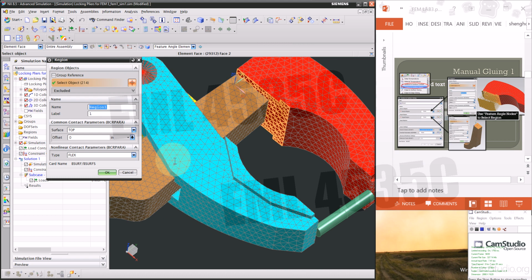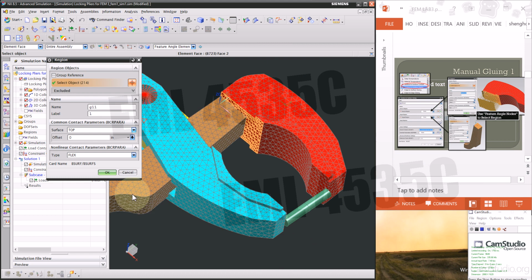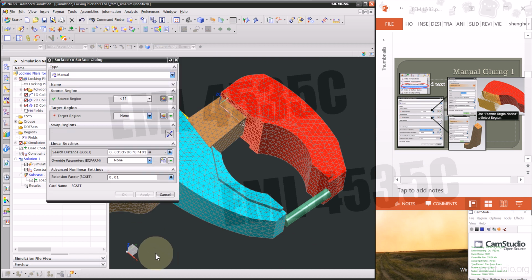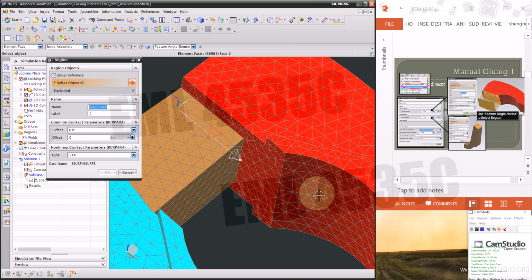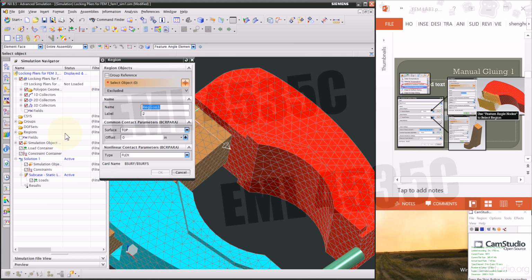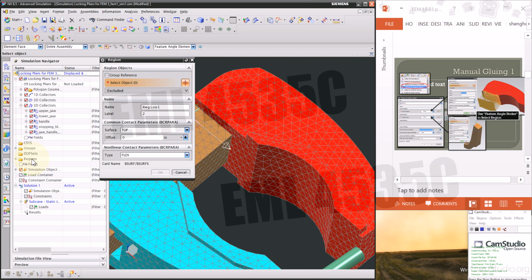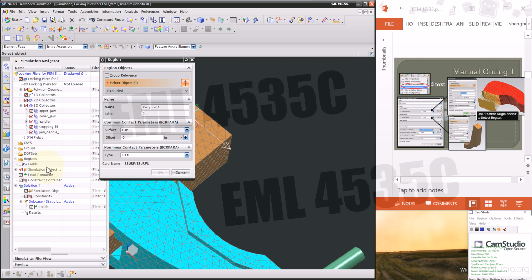You can also rename that. I'll say this is glue 1-1. Top surface: the top surface for 3D tetra by default is the outside surface. Okay, say OK. Now I'll glue this to the face here, but it's blocked by the upper jaw. So I'll expand the FEM here, expand 3D, and hide the upper jaw.